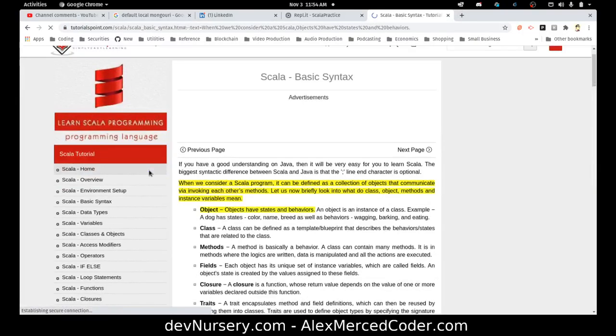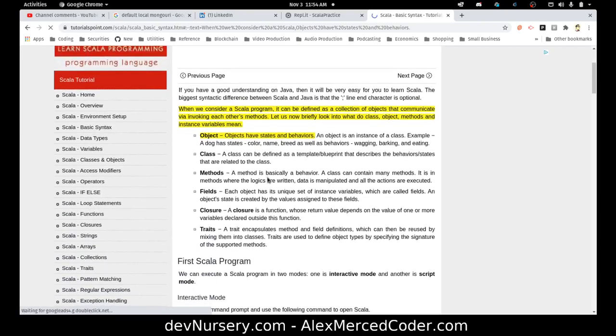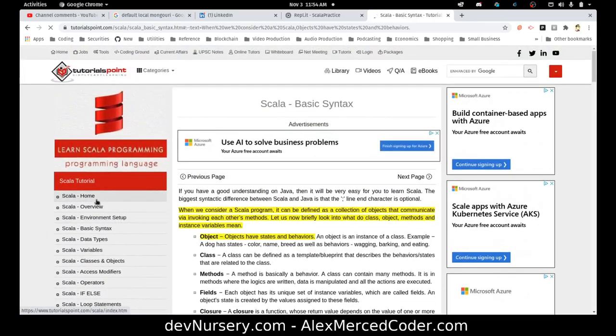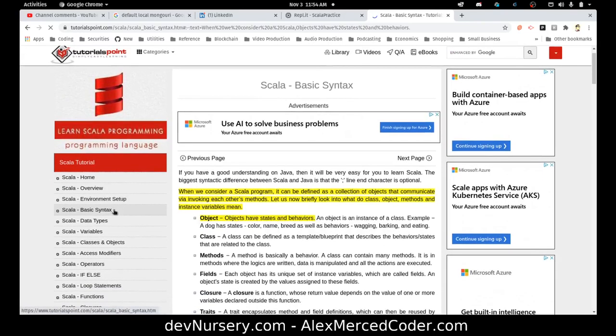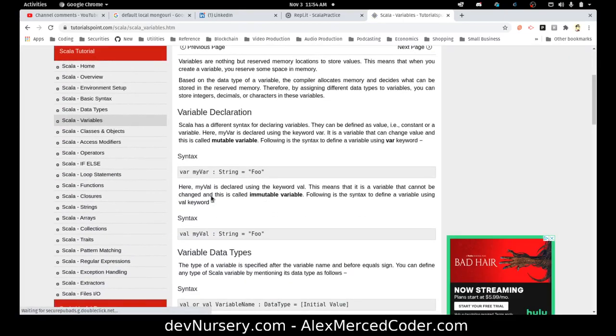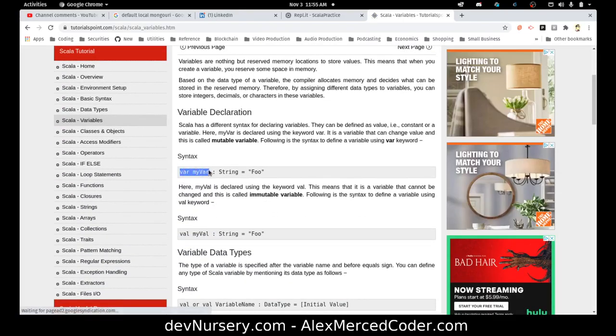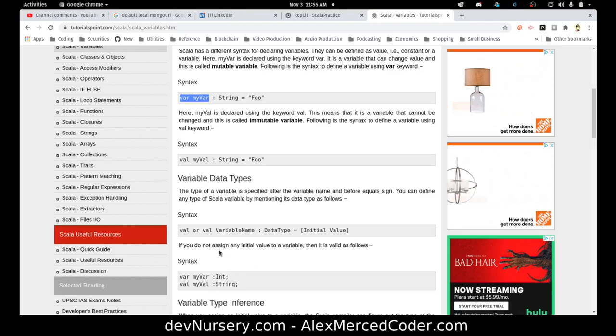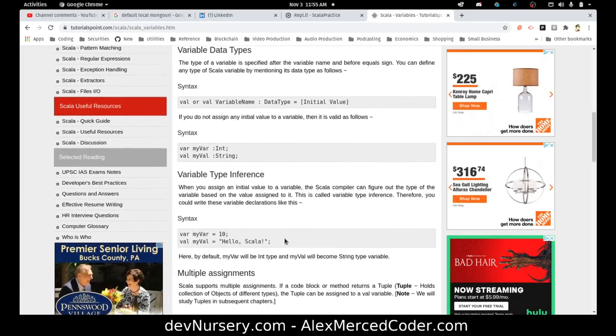Always one of the first things I want to learn is how to declare variables and such. So let's look that up. I always like these Tutorialspoint sections. They're pretty nice as far as basic syntax, data types, variables. Let's start with that. So the keyword for declaring variables is var. We type it, and we'll look at the types in a second. Sorry for all the coughing. My throat's a little rough today. Data type, okay. That's pretty straightforward.